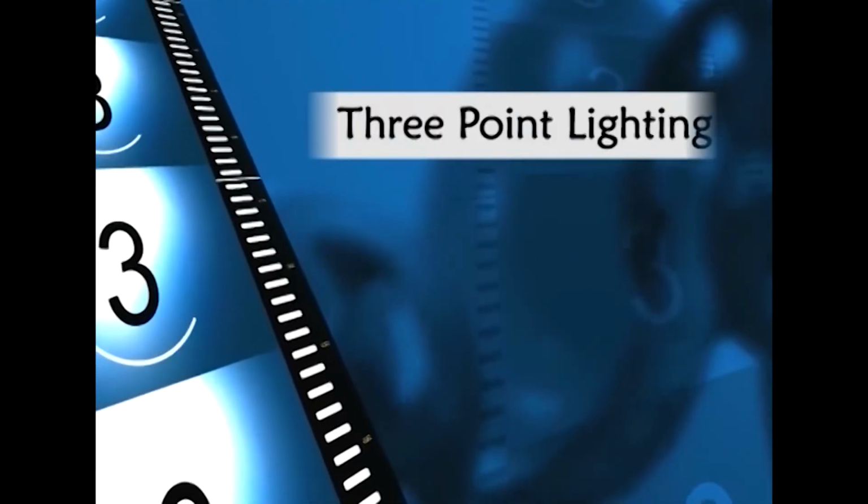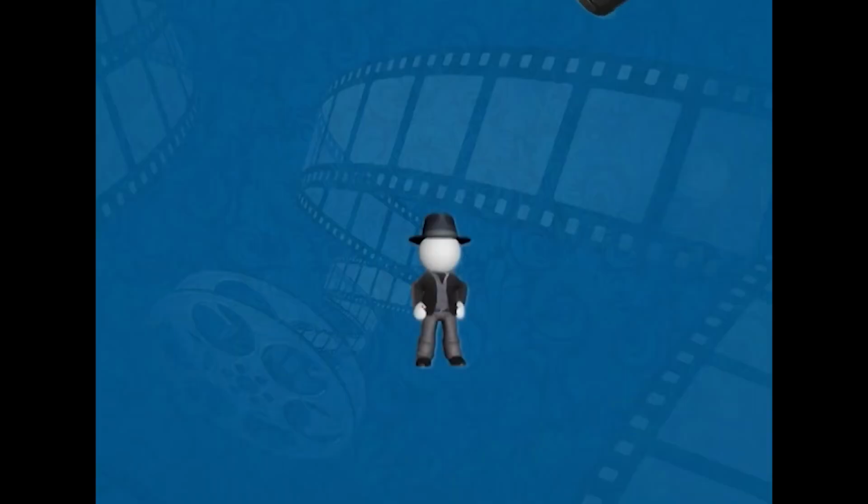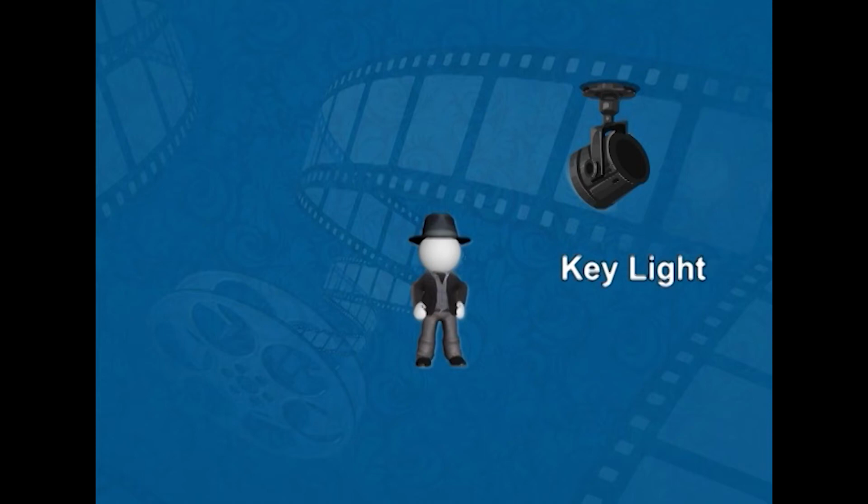Next, we will discuss 3-point lighting. For most situations, the best lighting results come from using the variations of the 3 basic light directions. The main light or the key light is positioned slightly above and to one side of the camera. This is normally a spotlight and it reveals the shape and surface features of the subject. The key light produces distinct harsh shadows.